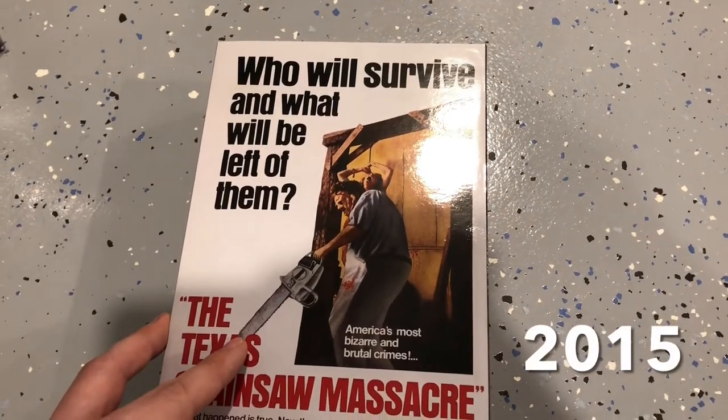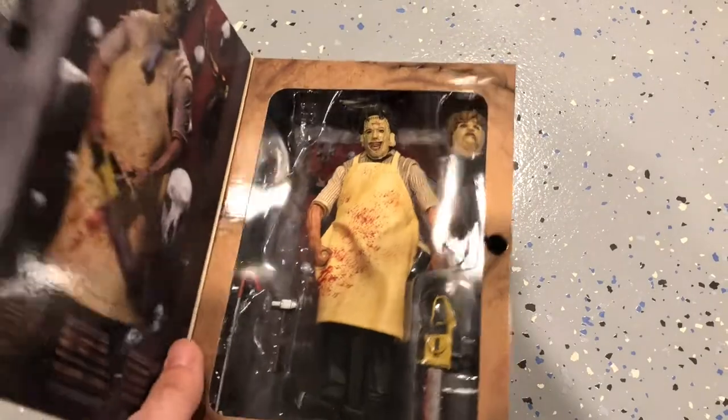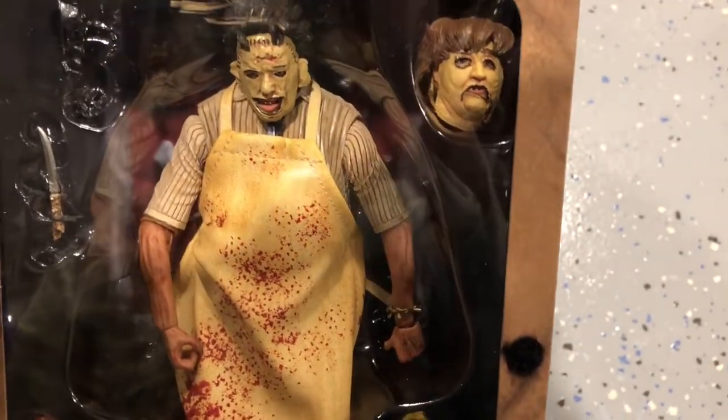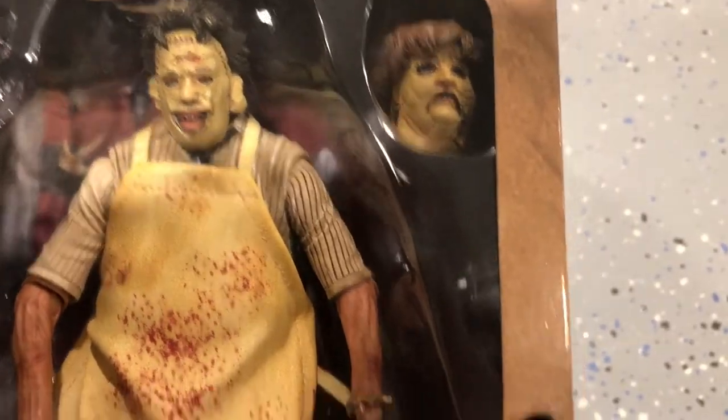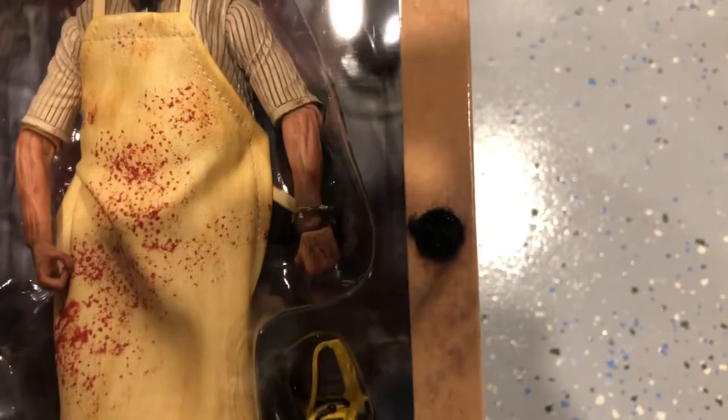All right, so sticking with the box theme, we have their Ultimate version. I will say, I don't think this is too great of an Ultimate. I don't really like the sculpt. He's way too skinny. I don't really like the face. I don't like how they use this soft goods bib. I would rather just have it sculpted. But he does come with the alternate head here, some of the extra stuff. So this, again, is part of their Ultimates collection.